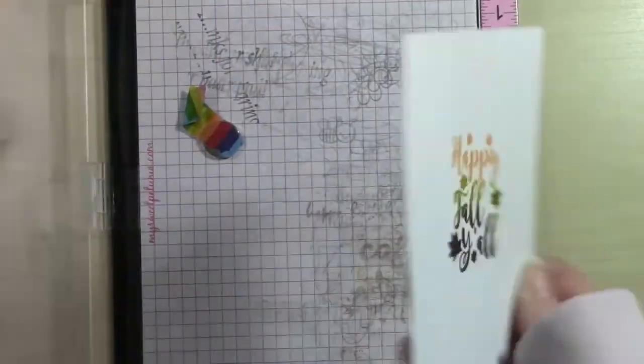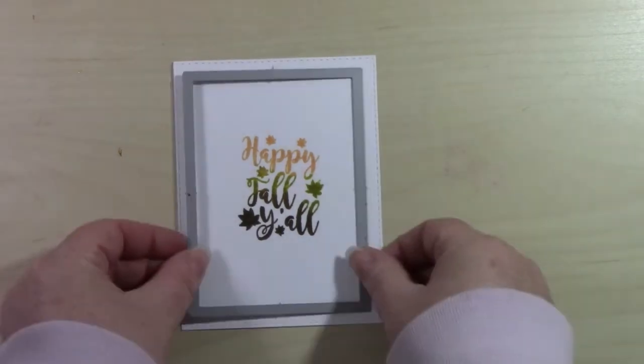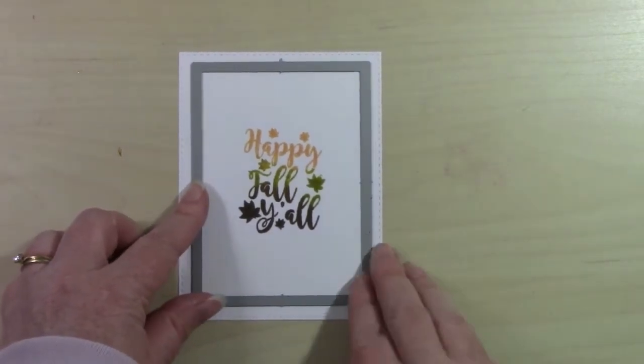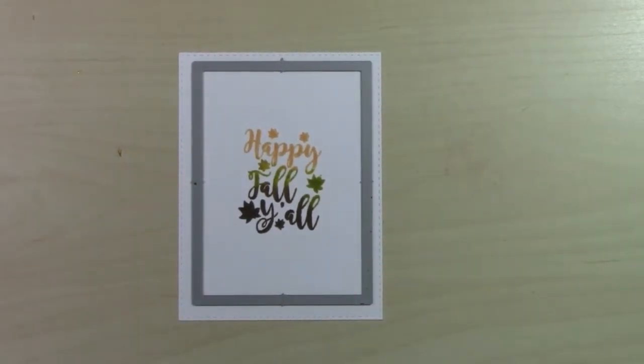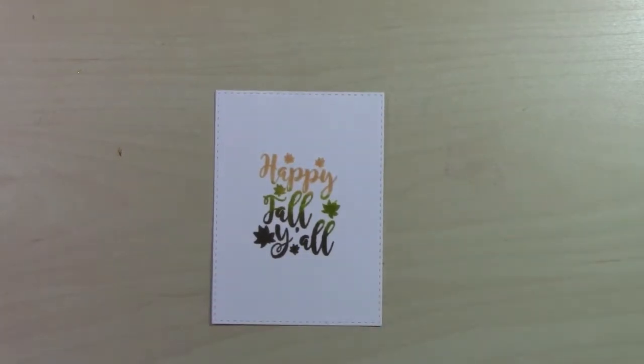So once I have that all done, I'm super happy with how it came out, and I decided this panel's a little big. The sentiment wasn't as big as I thought, so I'm gonna cut it down with the next size down rectangle die that I have. And once that is all set, I'm going to start putting stuff together and finish with some stickers.